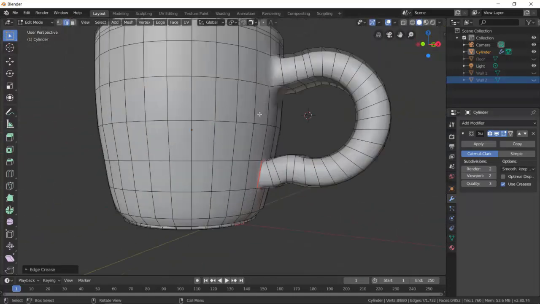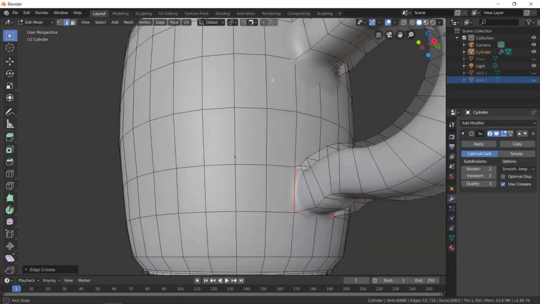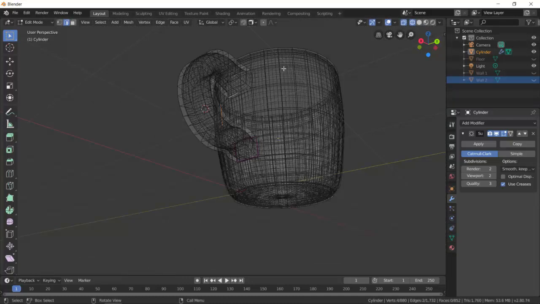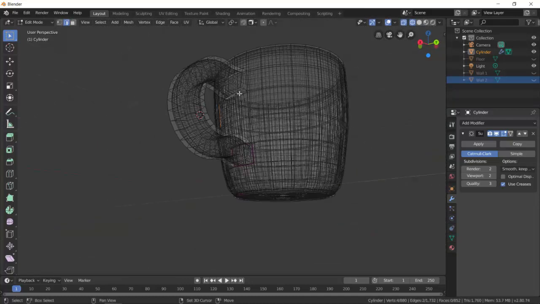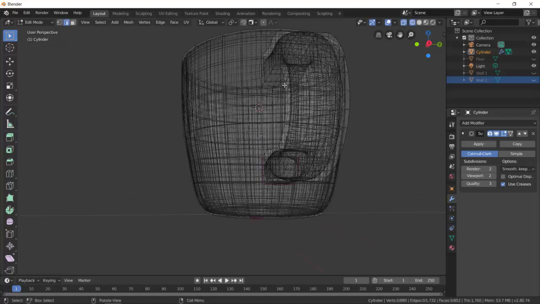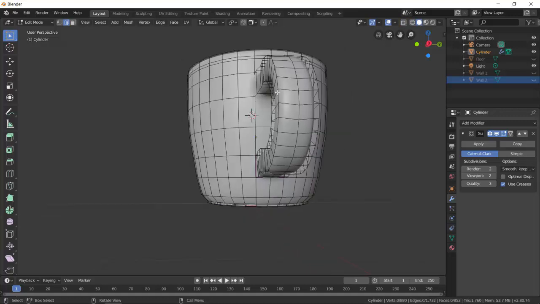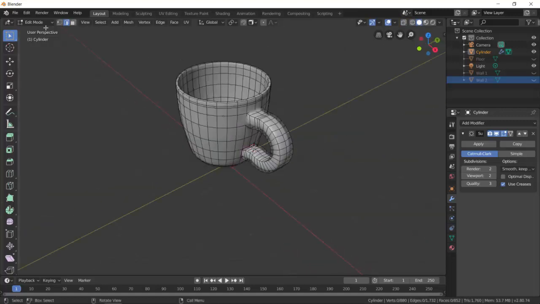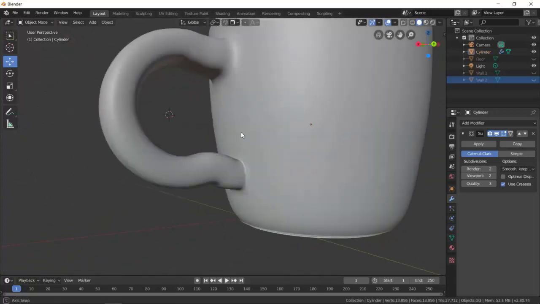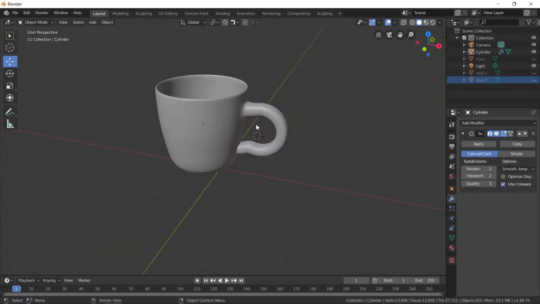And I could do the same thing with the top one. So again, if I select my edge around this top one, make sure you don't get that random one. You could tidy up that crease as well. If I go back into object mode, have a look at my cup, it's looking a lot better. It's got a nice handle, it's ready to go.